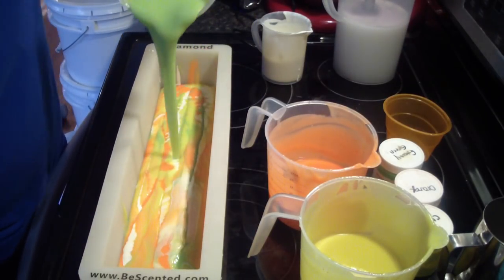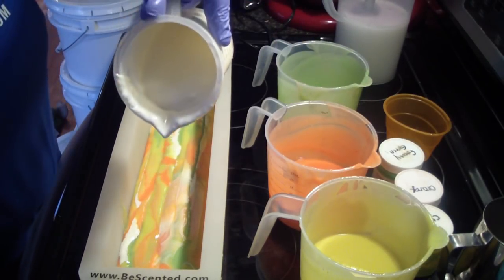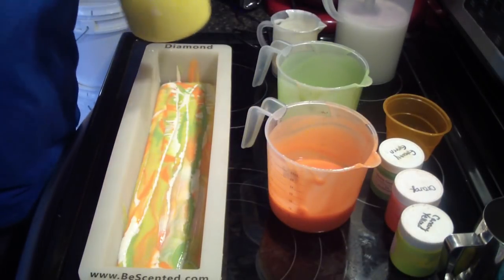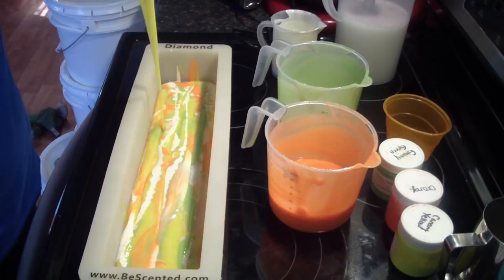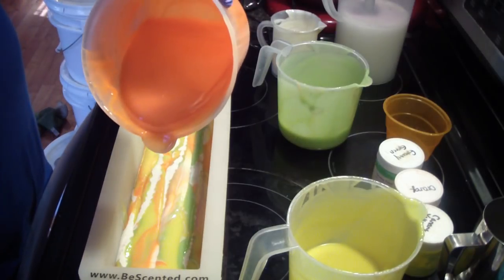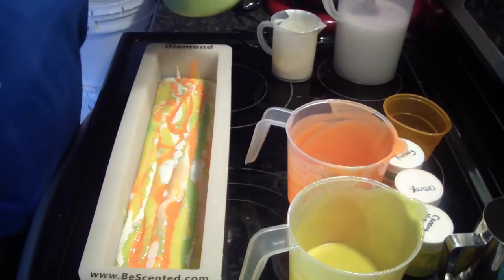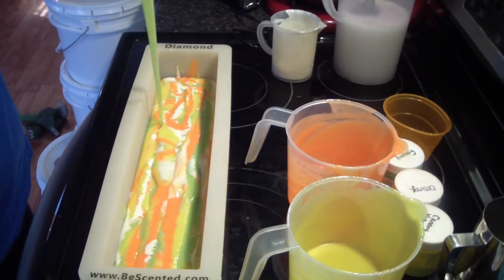If your soap batter is loose, you don't want to pour from really high up, because then it does more than a drop. It drops down and comes back up in the soap. So you get more than just a drop swirl. This one's behaving nicely for me to do my drop swirl. I missed a little bit right there, so kind of went back. And as it gets thicker, you can pour from a little bit higher.